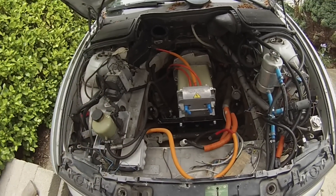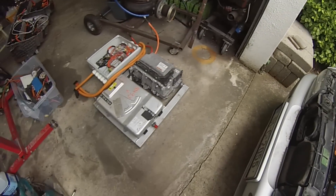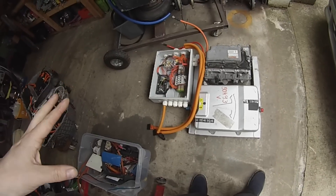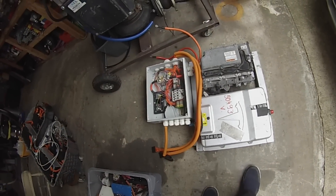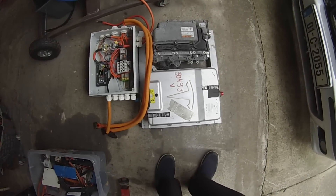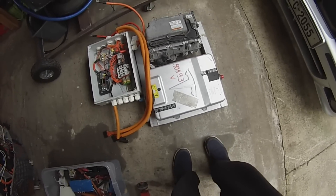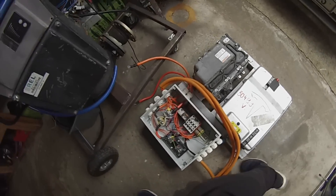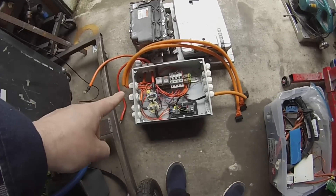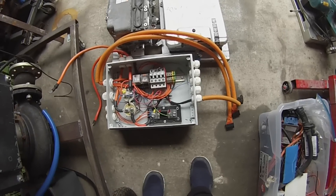A couple of pretty big changes going on with the car beyond the new drivetrain. On the floor here — where I seem to work despite having workbenches, apparently with some weird desire to hurt my knees — what we've got is the frame that we'll be installing in the engine compartment. It holds all the bits needed to make that lovely Siemens motor run. Up front is the high voltage junction box, which we'll be modifying, including putting in an ISA shunt.